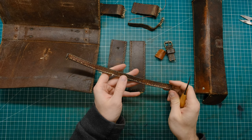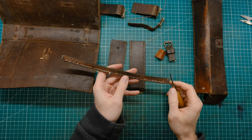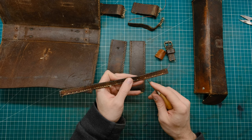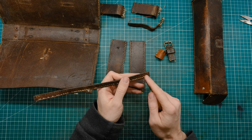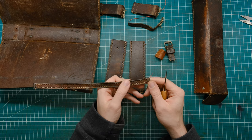Here are all the final pieces that I am left with, and my next step is possibly the most annoying one, and that's trying to take out all of these little bits of thread without actually nicking the surface of the leather too much. So yeah, I'm not too worried, but still have to be careful. I'll do this off camera and just show you the end result, because it's a bit tiresome and not very interesting to watch.